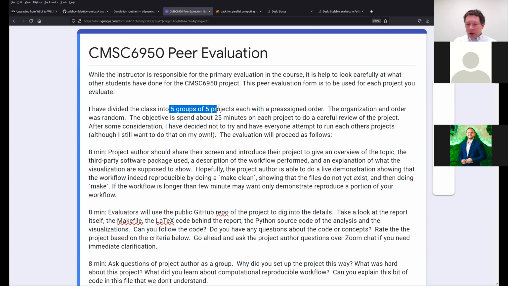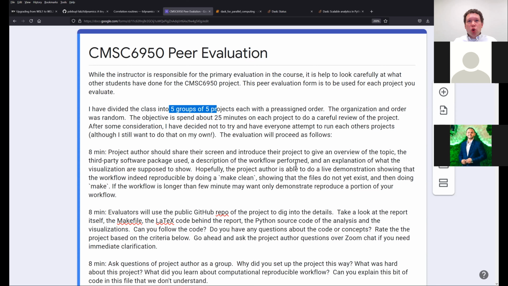I'll come up with a schedule so it's all given, and I'll try to have this out by Wednesday, in advance of Thursday. I'll publish the order in which I want things to go. The order will be random, but it makes it clear. And what I would like to do on Thursday is put you into small groups so you can evaluate each other's work. I'll just pop into the different breakout rooms as we go.